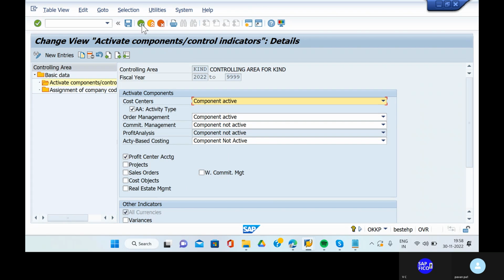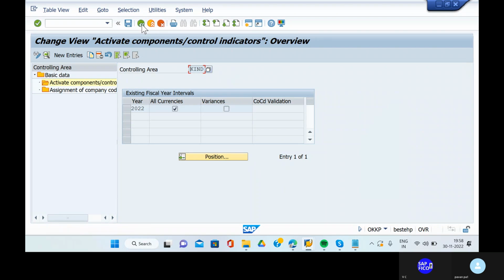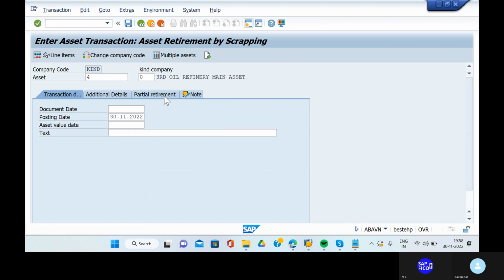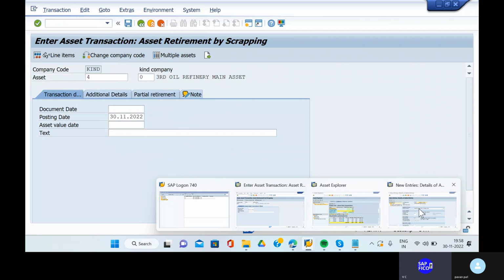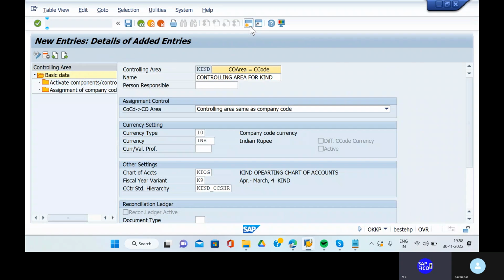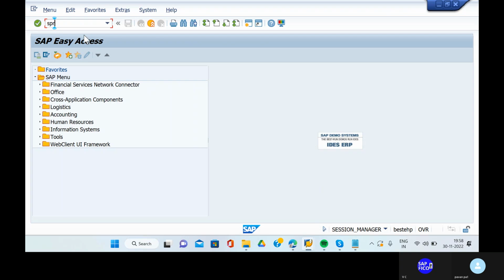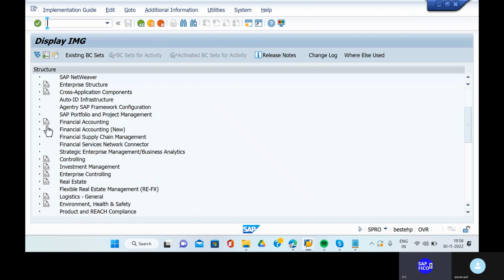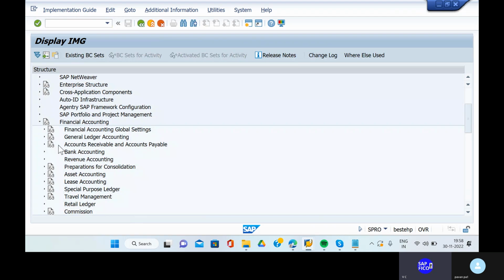Okay, come back. Back. Okay, so 2022 is there, and the next thing we need to do is go to that screen. Go to that screen. SPRO reference IMG. Give /n. SPRO reference IMG. Financial accounting. Asset accounting.